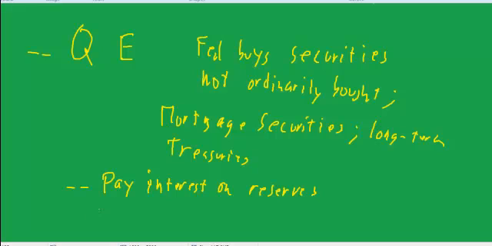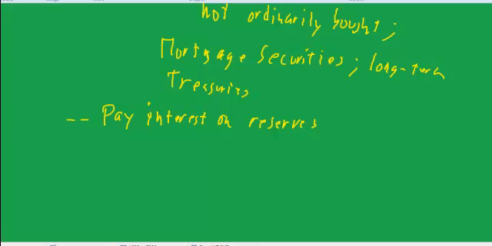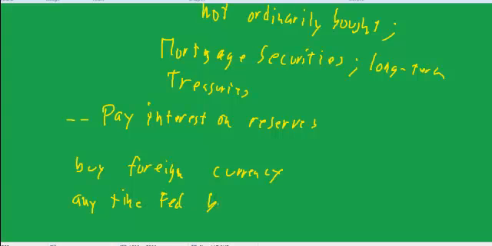There are other potential tools, although this would be difficult institutionally for the Fed to do because I don't think it's necessarily within its purview. It might have to work with the Treasury. It could buy foreign currency. So basically, pretty much anything that the Fed buys, whatever it buys, that's usually expansionary. It's printing money or creating reserves in order to do that. So it has that tool available. It could buy houses. I'm not sure legally what the restrictions are on the Fed, but in principle, anything it buys could expand the money supply. So I think that's all I want to do on tools of monetary policy.